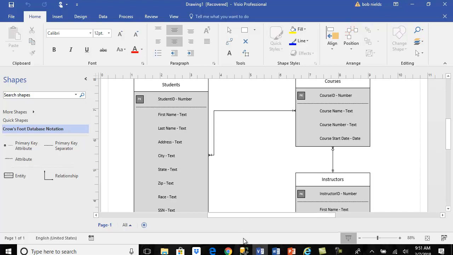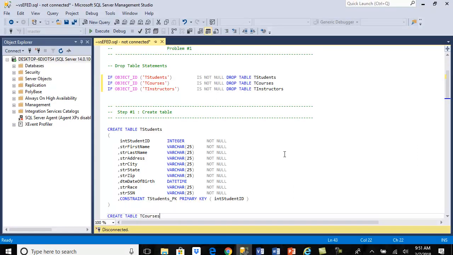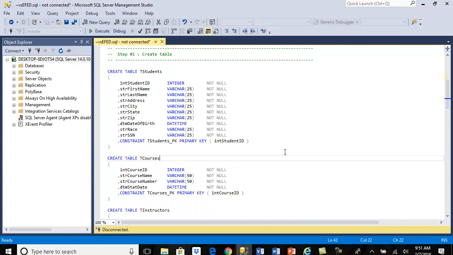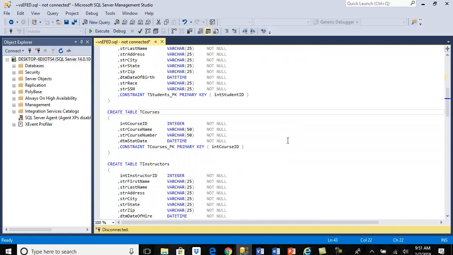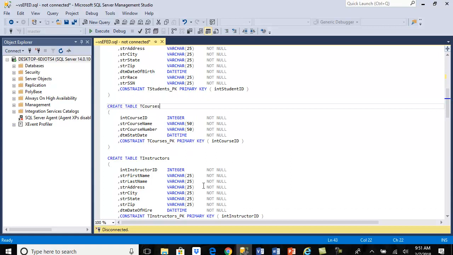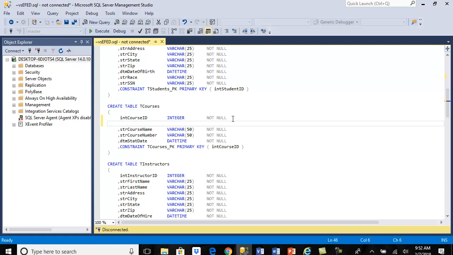All right, so let's go to our script, the script that we developed based upon our design, just putting the tables in, and let's do the work that we're talking about. Once again, the first one, instructors to courses. All we really need to do now is put the foreign key into the courses table. It's not that hard. I'm going to do a little cutting and pasting here, and we're going to call this instructor ID.